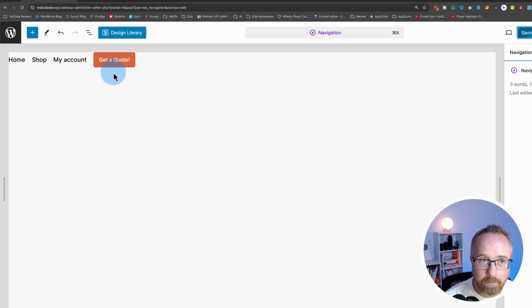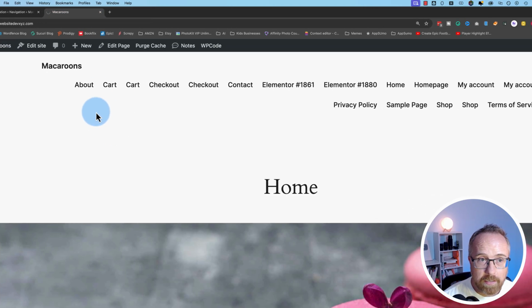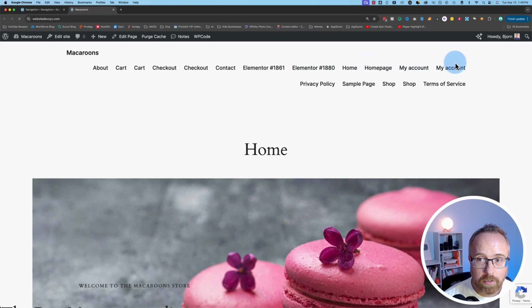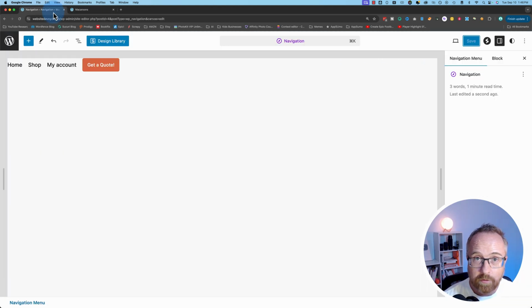So what this allows is a lot more customization for your menus. The way I showed you at the beginning of this video to add menus, which is the old way, you couldn't do any customization like this. You had to rely on themes and third-party widgets to customize your menus. Now we can do it right inside the WordPress editor. If I refresh the page, our new menu should look pretty good. Yeah, that's looking pretty solid. Look at that. But there's more trouble afoot.